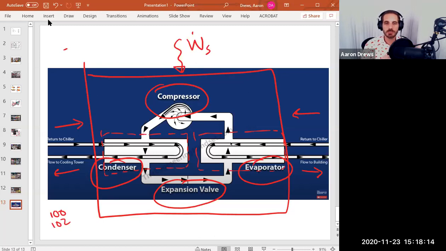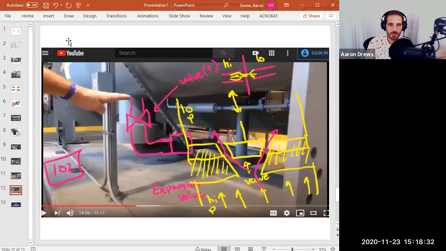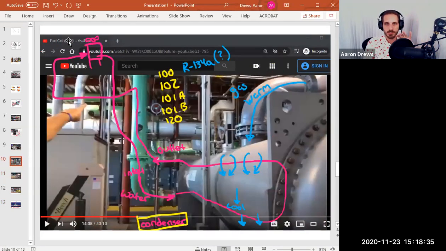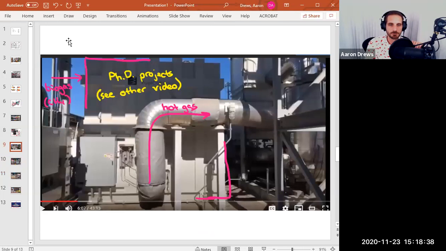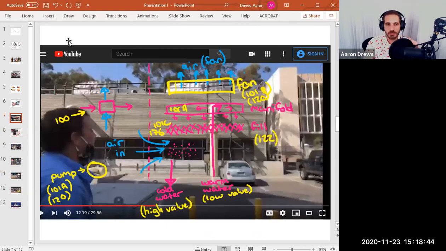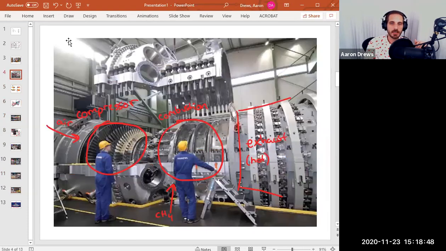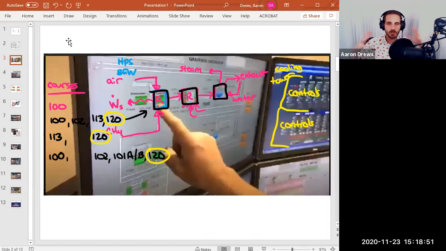Okay, so those were our three elements that we saw, 3.5, because we did see the fuel cell, but I'm not going to go into details on it because you can check out that other video for the fuel cell. Just as a brief review, the three that we had: there was this combination of a condenser and evaporator that we call a chiller. It also has a compressor and an expansion valve on the bottom. We briefly went over our fuel cell. Cooling towers were a big one, with lots of chemical engineering inside of there. And our last one was our overarching view of power generation through our process flow diagram, which shows up in all of our classes.